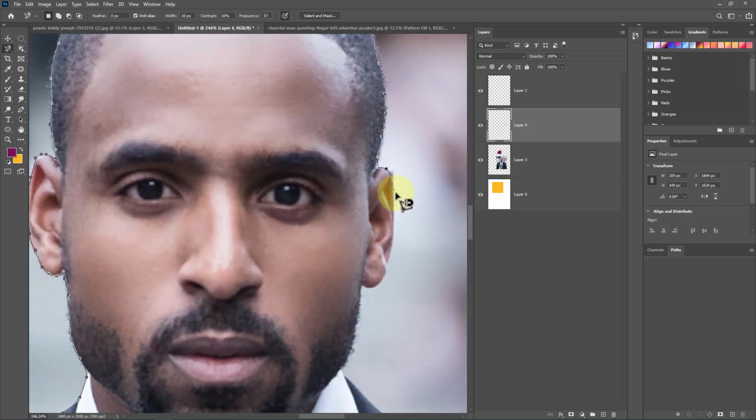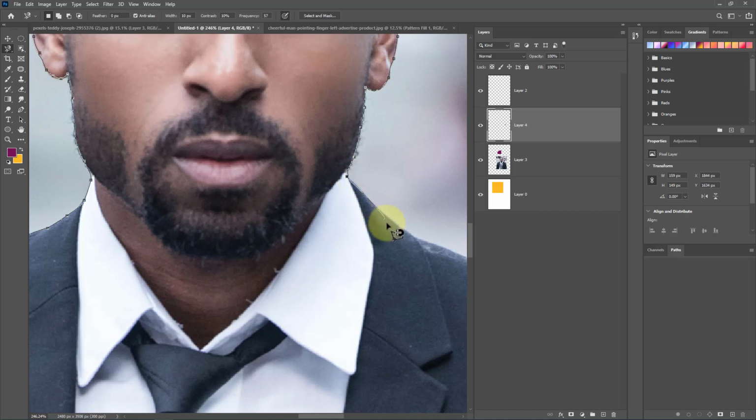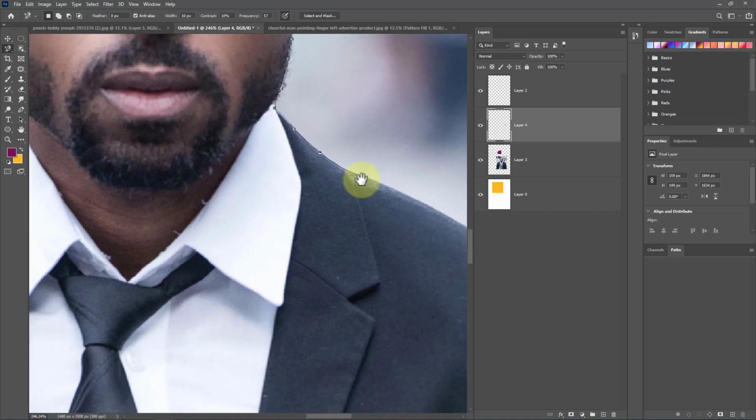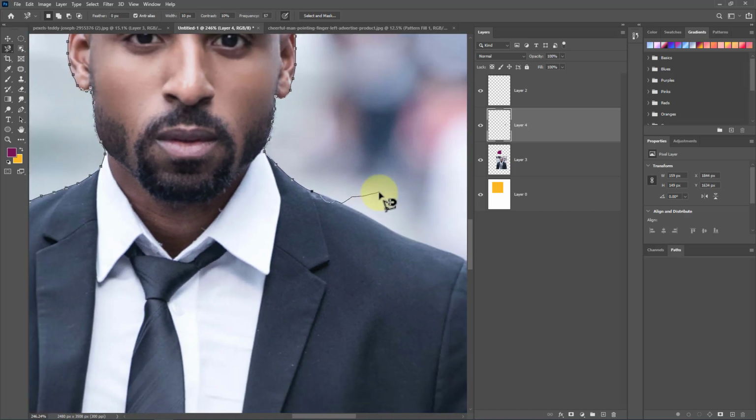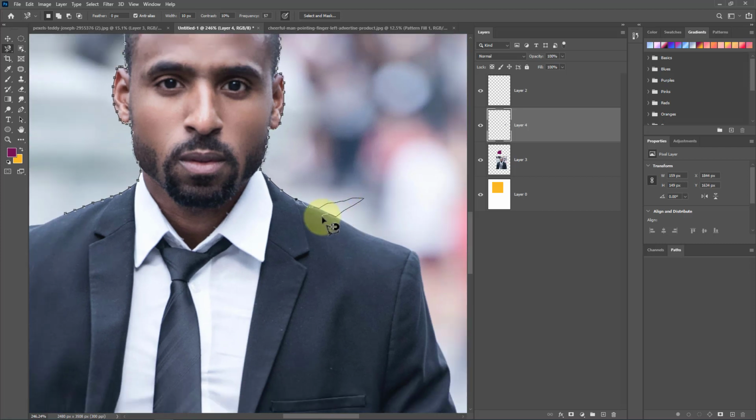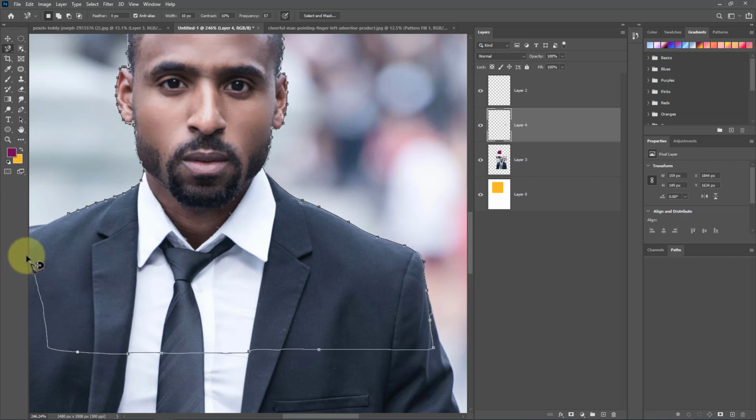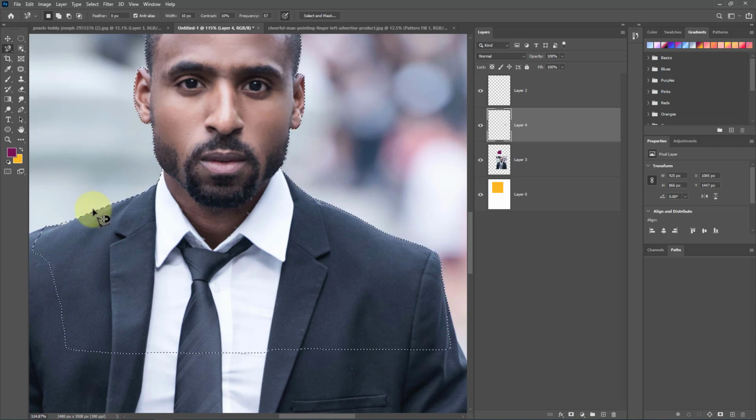But if there is no sharp difference, no high contrast between pixels, then it will be difficult for you to select pixels. Now you can see I have selected this area. You can also zoom, like Alt and scroll wheel down, for example like here. Now if you want to connect with this, you can double click anywhere, and it will connect the last point.